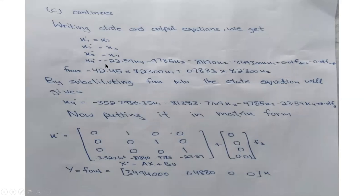Now our C part continues. We are writing state equations now, and here we have F out. It is an old method; we have used it in chapters 2 and 3. After that, we converted it into matrix form by using these equations. And this x dot is basically ax plus bu. Here f of t is u, this is b, and this is ax. Y is equal to f out, and we have this output equation.